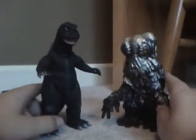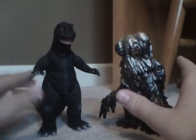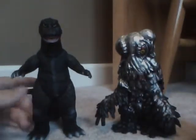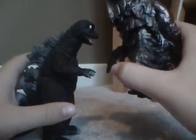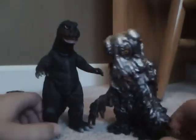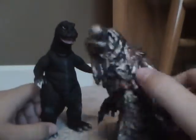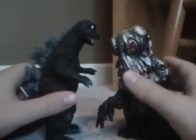Now, if you've seen the movies and you know the sizing, this is inaccurate. But the only reason it's not right is because of Hedorah, because he's too small, as you can see here. Hedorah's supposed to be up here, all menacing-like, but instead he's small, like a lot of big monsters are supposed to be. So sizing isn't too good here, but that's mainly Hedorah's fault.